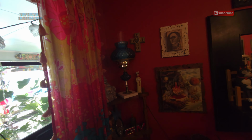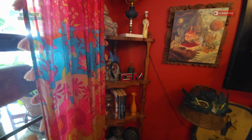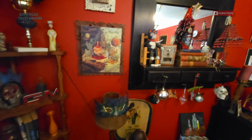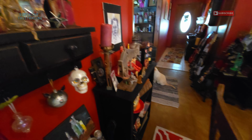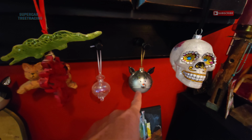And then in the corner, on the corner shelf, miscellaneous. Looks like a glass skull from the Skull vodka. Really cool artwork here. Really cool antique tables. Another pretty cool hanging mirror, and she's also a cat lover, if you couldn't tell. The cat's staring at Patricia. And then this, another cool little skull. And these hanging cat ornaments are awesome.